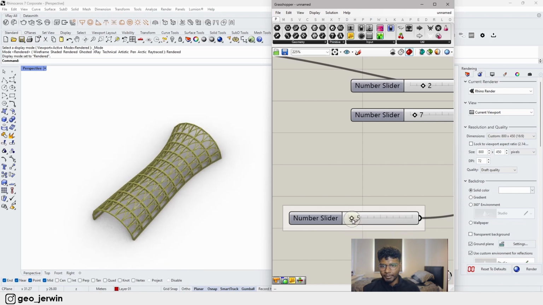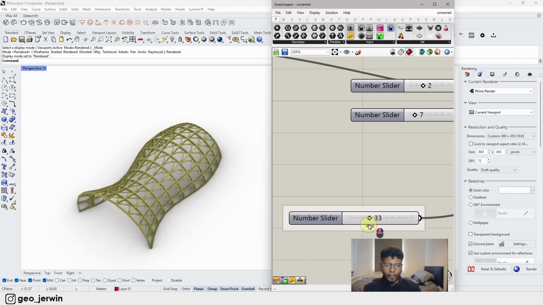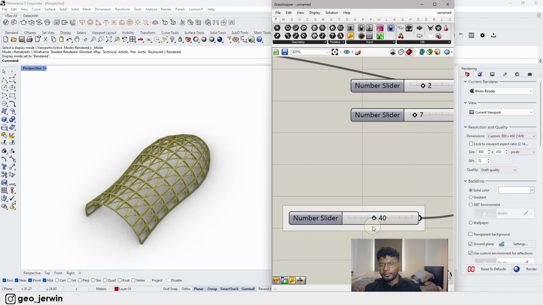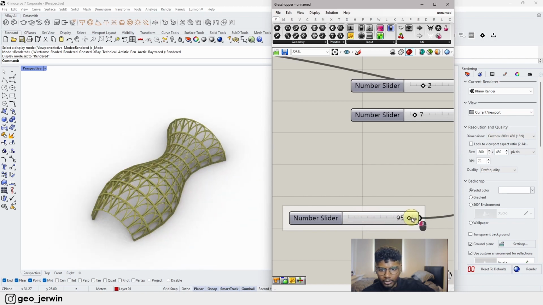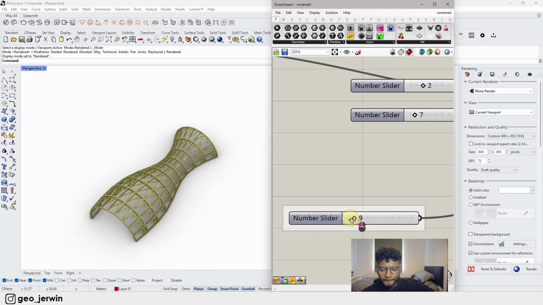Now I'm gonna use Galapagos to optimize it for maybe the highest volume or area. So let's say I want to find the largest output out of this whole bunch.